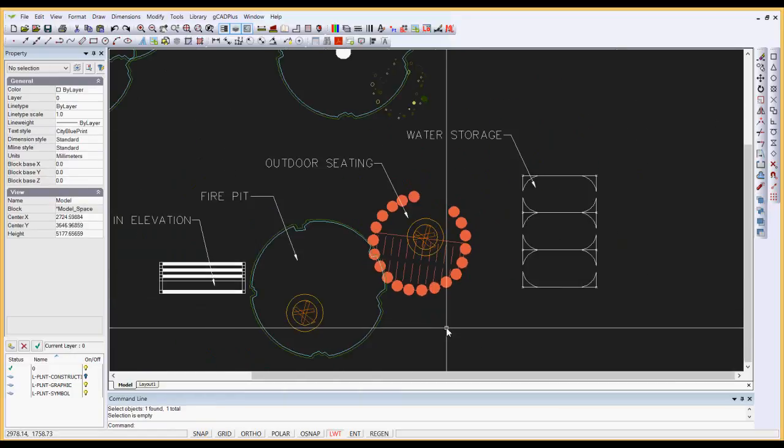So you can edit your blocks on the fly, but if we brought that block in from an external source and edit it like so, the original block stays the same. The editing is only done in this particular drawing file. So blocks require a little understanding, and certainly efficient use of blocks in the gCADPlus environment needs some work to understand how they work and how you can work efficiently with them.